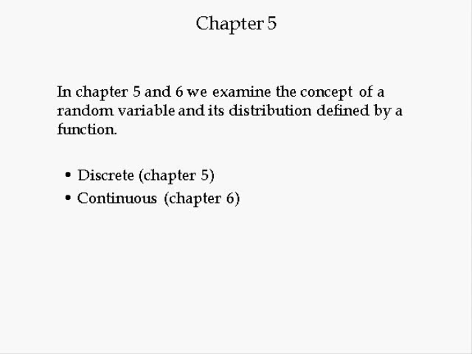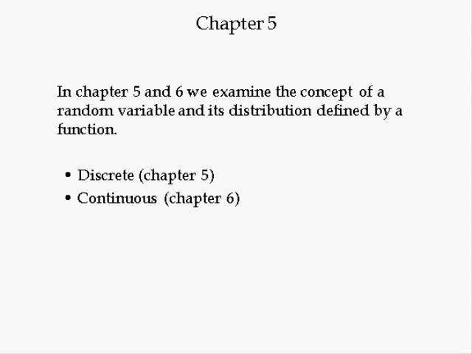In chapter 5, the probability of x being less than 4 may be equal to the probability of x being less than or equal to 4, or not. Whether these inequalities are equal or not depends on the particular probability distribution function. This is because x is a discrete random variable in chapter 5.